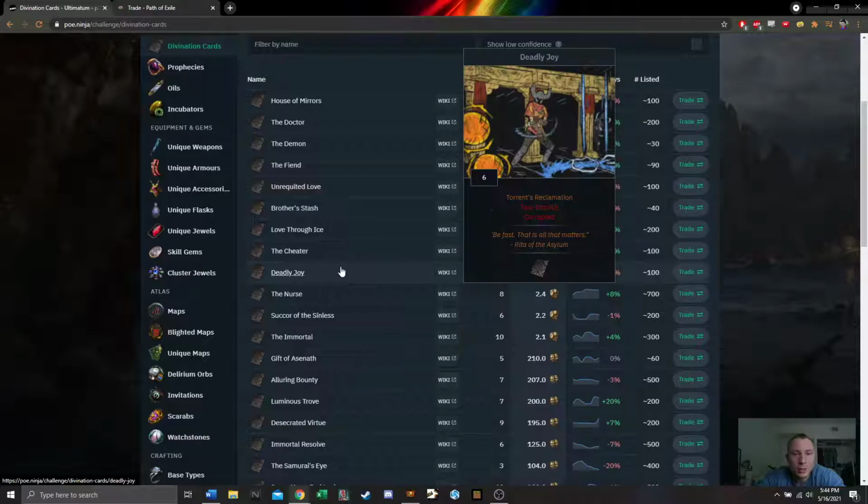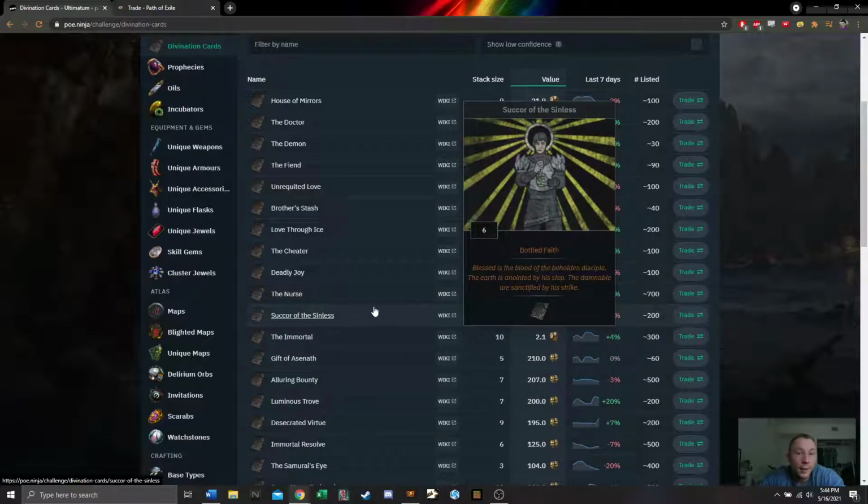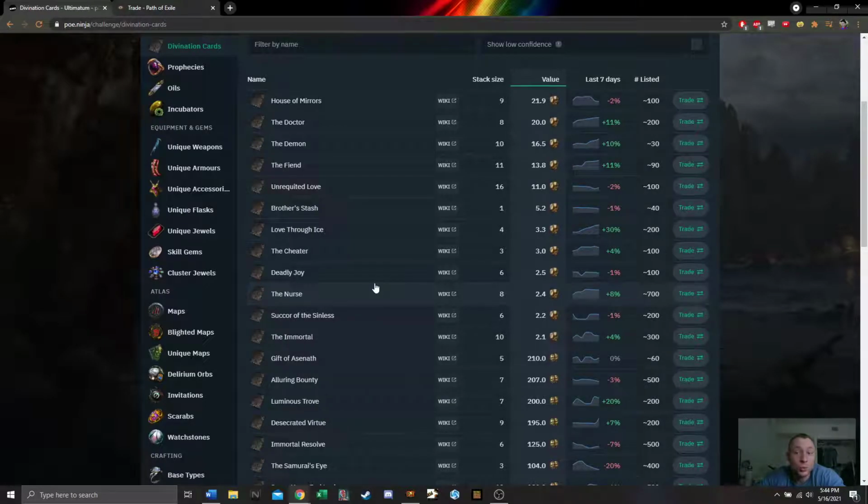But again, Left Through Ice, Cheater, Deadly Joy, and Gift of the Asenath, I think, are some great options at potentially really exploding your profits and minimizing your risks when you do the harvest gamble.